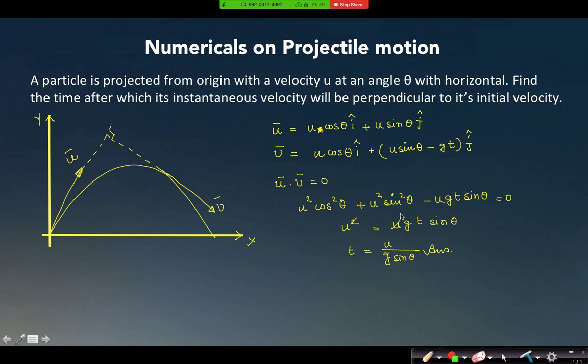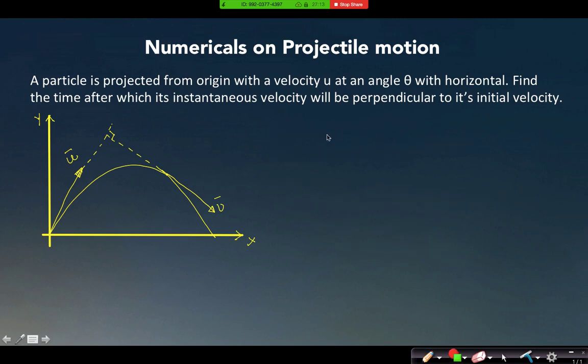A very conventional method to solve this question is this one. Let us first try to understand: if I use this equation, v vector equal to u vector plus g t vector, or a t vector, can I use this vector equation for any 2D or 3D motion or not? Yes, as long as my acceleration vector is constant, I can use that.